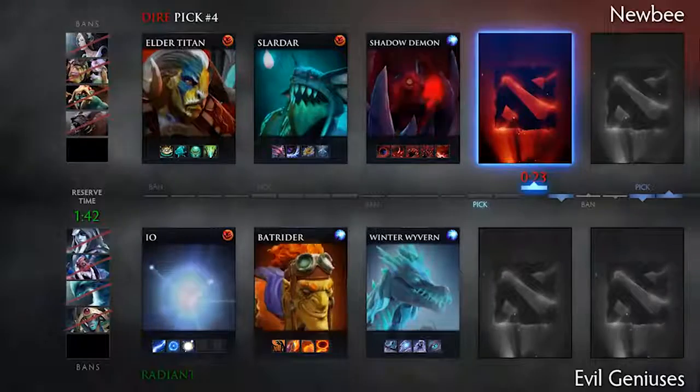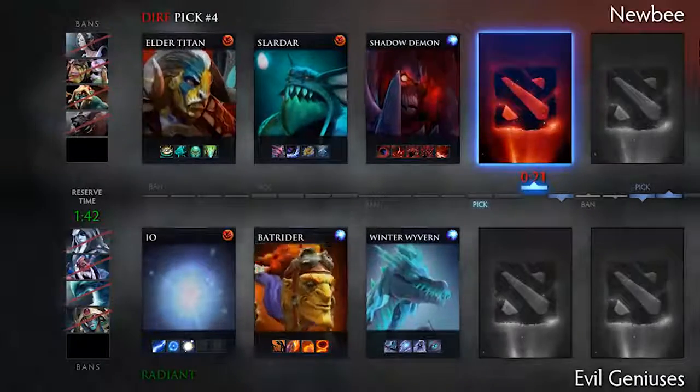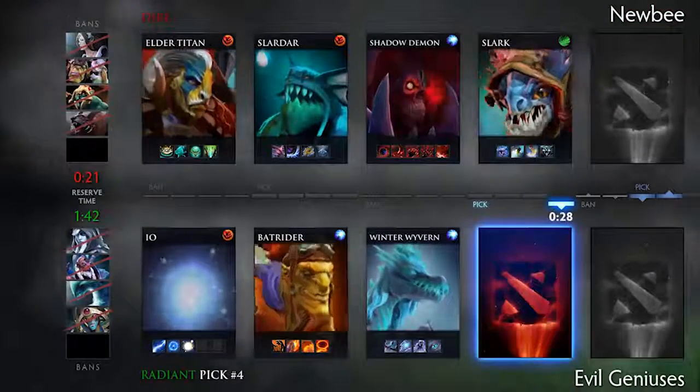We were a bit concerned about our lack of team fight and our wave clear and our ability to deal with illusions, so we felt like Winter Wyvern would give us some of these things, even if he was a bit weaker in lane. Following our Winter Wyvern pick, they picked up Slark, which was absolutely a comfort hero for How.